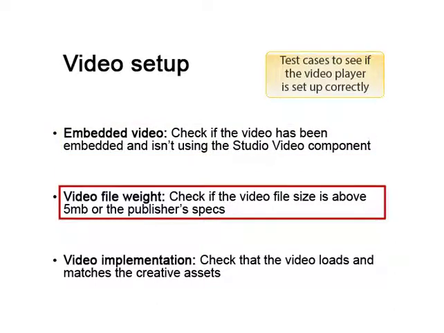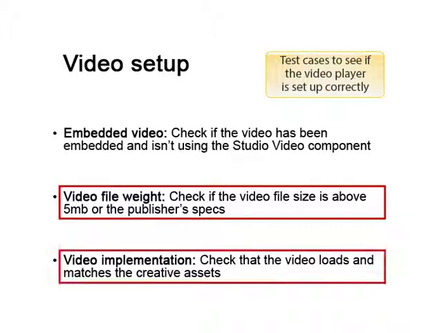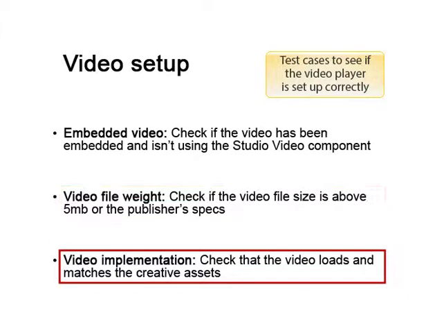To verify that the video file size meets the publisher's specs, open the Files tab in the Creative Properties. There, you should find the file size next to each FLV file. If specs are not provided, DoubleClick recommends that you reject creatives that contain a single video that is over 5 megabytes in size. Videos over 5 megabytes may be rejected or result in additional fees for the media agency.